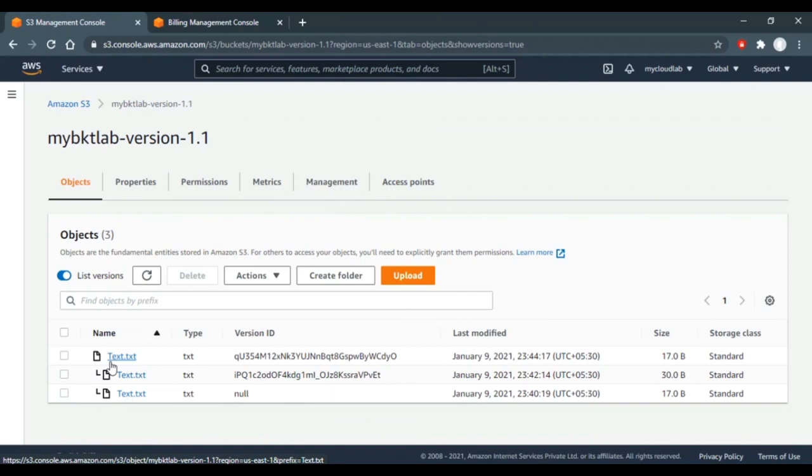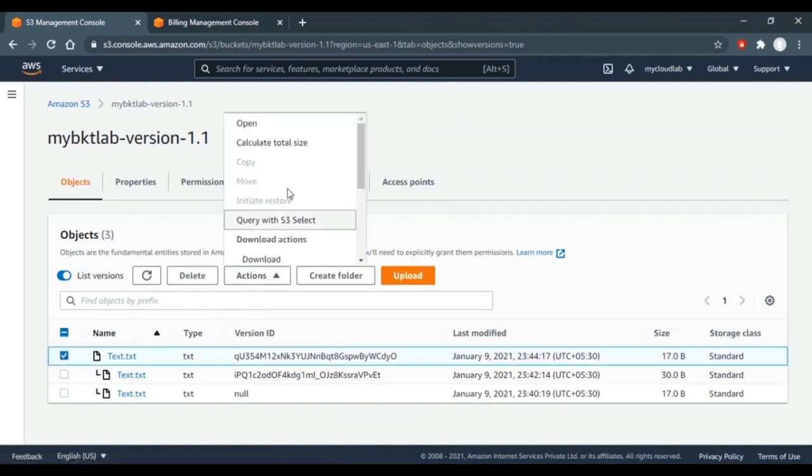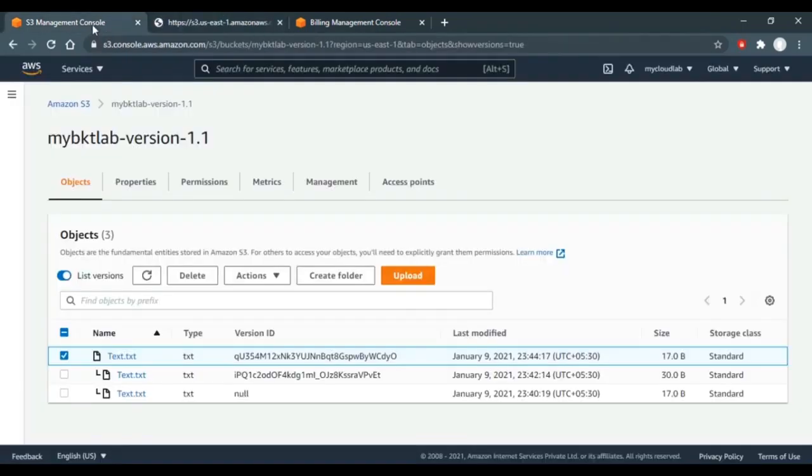Okay, now we have uploaded the same object file which we downloaded. Now let's click on this text and open it. Okay, it is the version 1 file. This means if we upload the same version file which was downloaded, it will get saved and all previous versions will also be available with last modified time. And here you can see the last modified time available in UTC format.